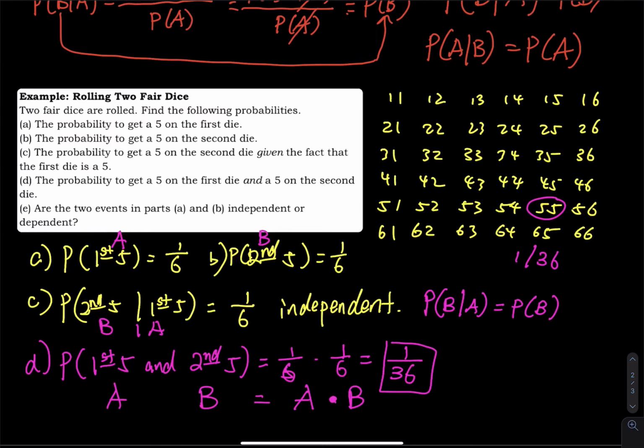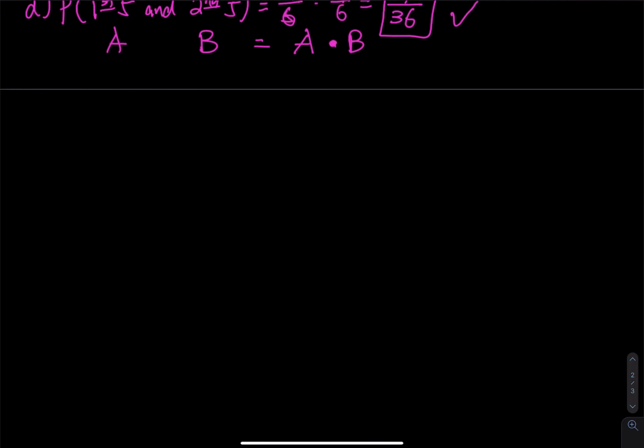So this one, I use a sample space to find the answer. This one, I use a probability formula to find the answer. Which one is better? This one is better. What if the sample space is big? It's hard to get all the outcomes out. Then you will have to use the probability formulas. All right. So that is the first example. So let's take a look at the next one.